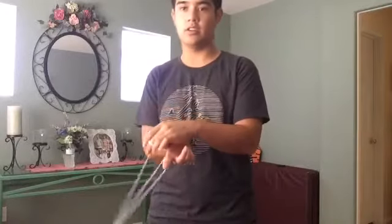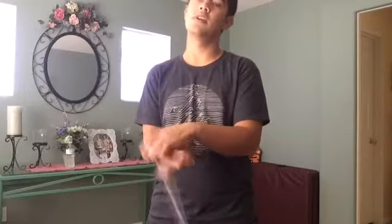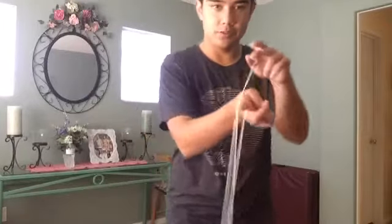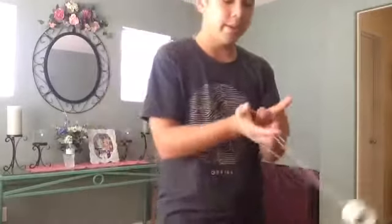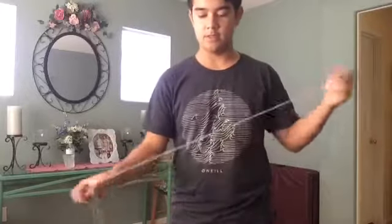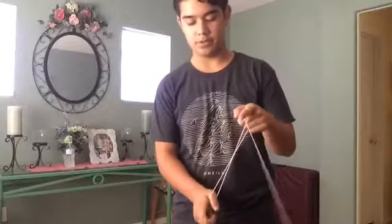When you swing it over like this, you're just going to swing like that. Mine is clockwise — there's also a counterclockwise variety. And then what you're going to do is put your thumb in front when you swing it, because when you swing in you're going to want your thumb on this. So you're going to let it go — the part string you're going to let go is this string right here. See how it just swings back over there — it's just on my thumb.